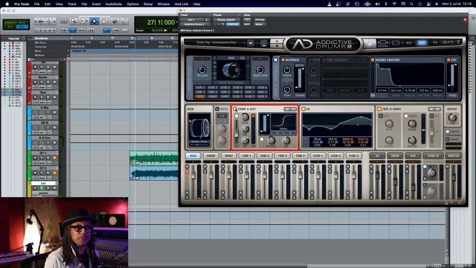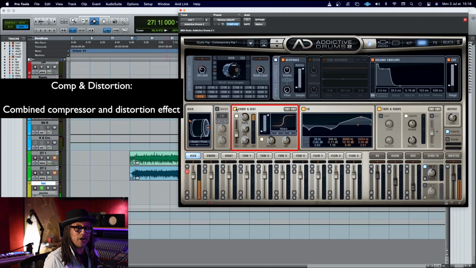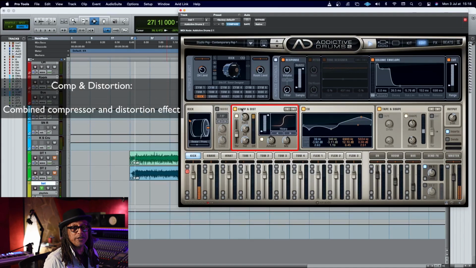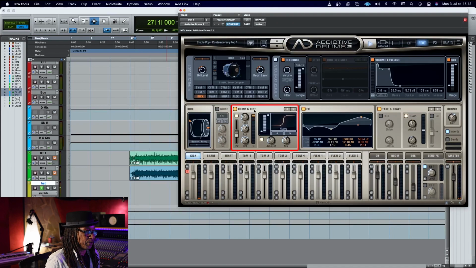The next one is the compressor. I like to compress outside of the drums plugin, but they do offer a great compressor. So here we go, compression. You get your ratio, that's already on 1.94. You got your attack and your release and your threshold. And you can see the gain reduction is here. Also, you can see there's the amount and the mix, more like parallel mixing, okay?